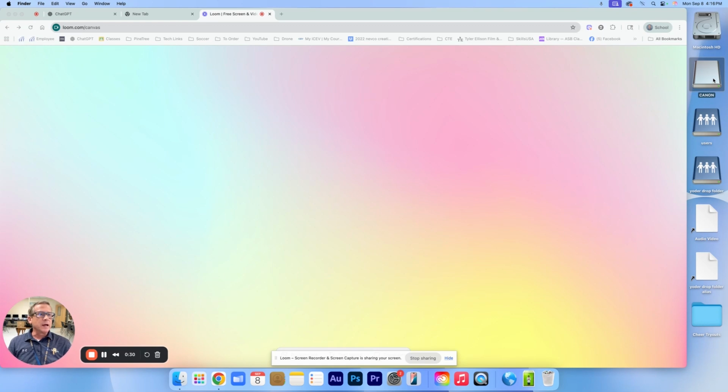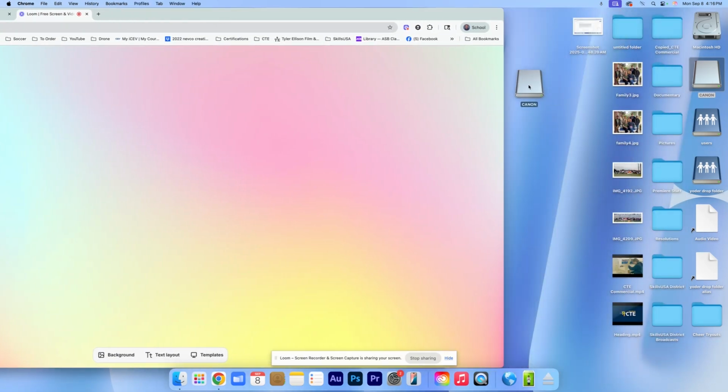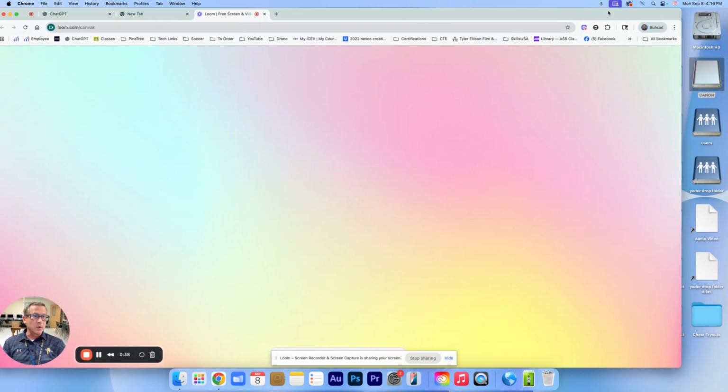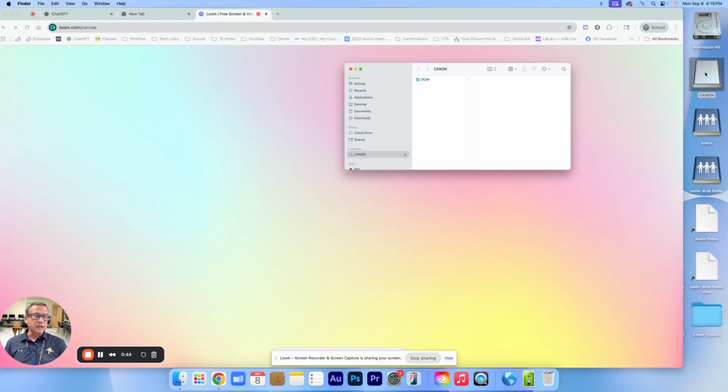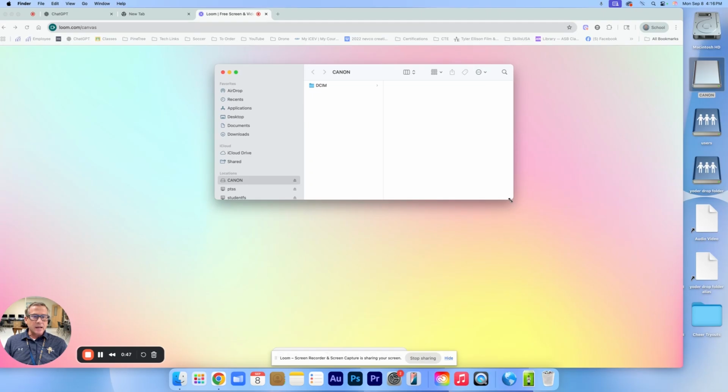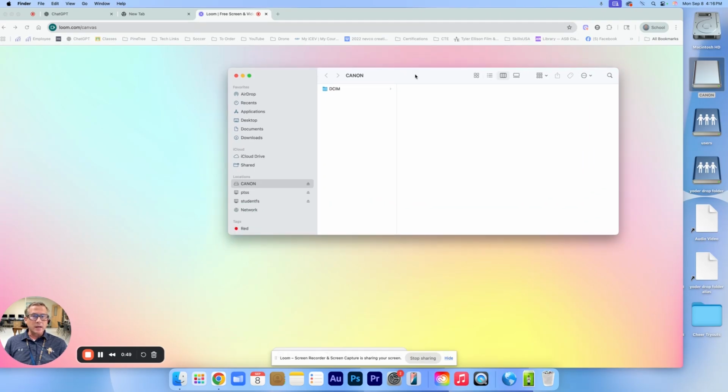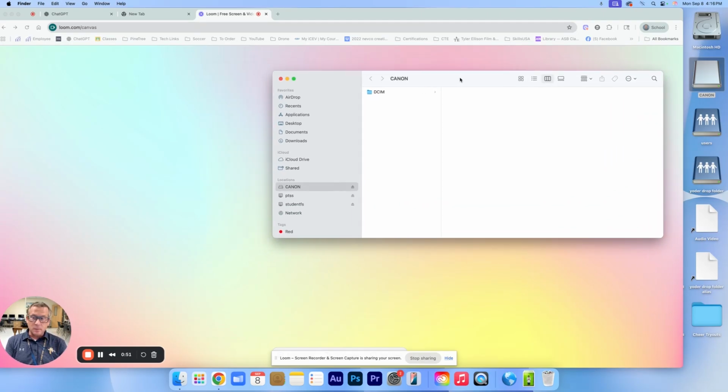So you should have a pop-up on your screen that says Canon, hopefully, right? It may not be the same thing, but when you plug it in, something will pop up, and that's the SD card. If I double click it, I can look inside and look at the files in there. Now, most of these should have been formatted yesterday, so there shouldn't be a whole heck of a lot on there.